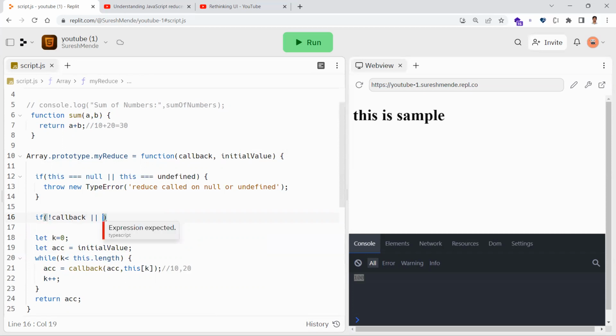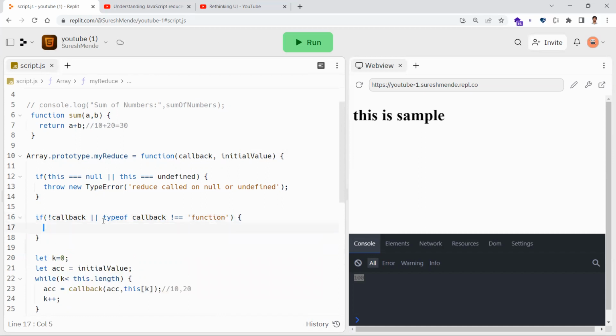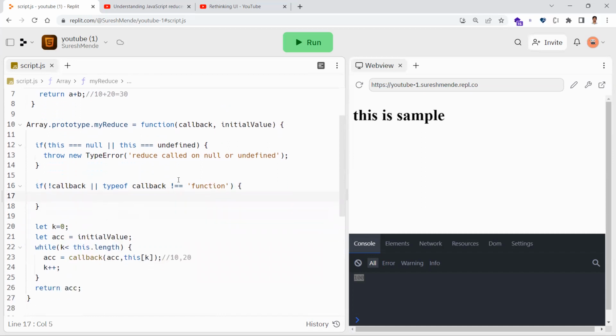So I'm checking this, not callback. And now the type of callback, if it is not equal to function, it means the callback is not the right value. We are checking the callback is a real function or not. If it is not equal to function, then we need to throw some type error.